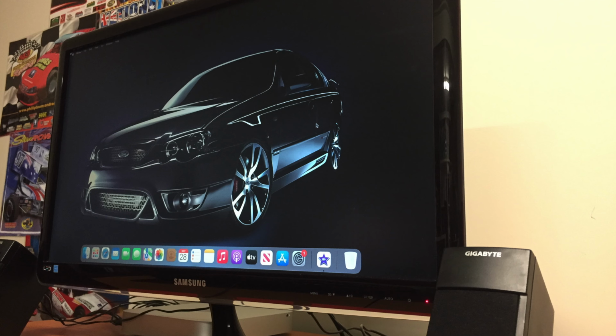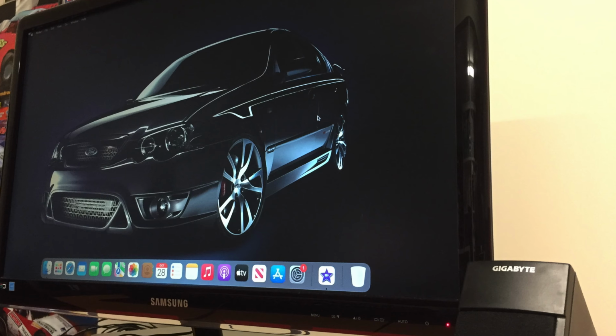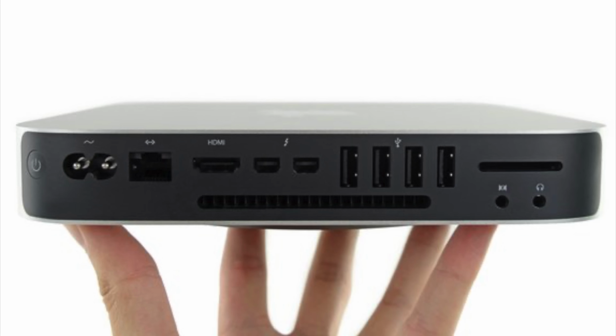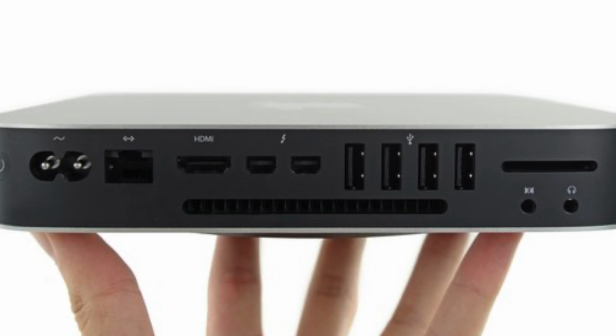The display is a 60Hz Samsung 1080p LED monitor. It has support for HDMI, which is the only output other than two mini display ports on the back of the Mac. This monitor was purchased for the cheap price of $20 because it has a small patch of bleeding pixels in the top left corner.